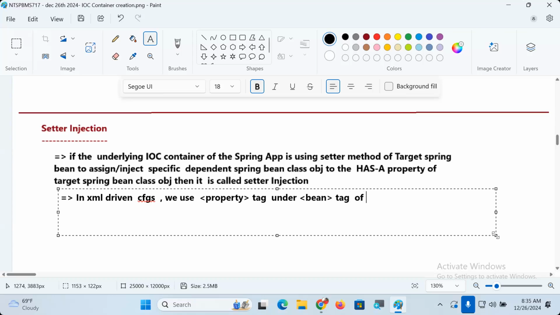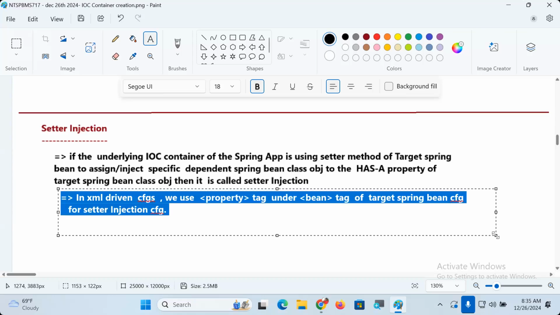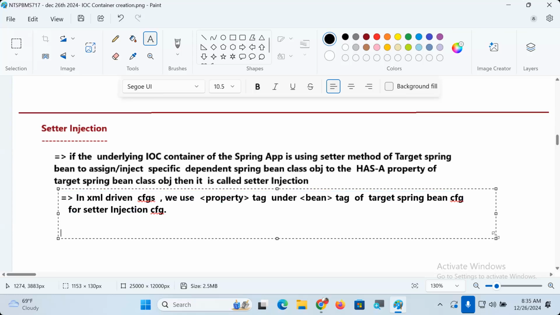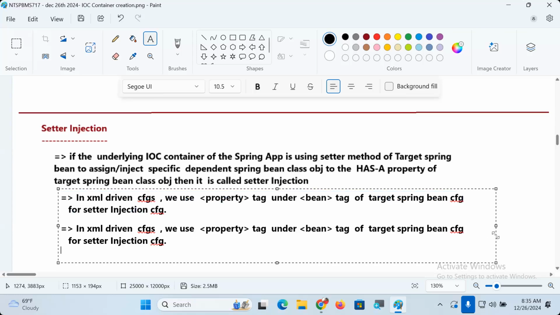Under bean tag of target Spring bean configuration, for what injection? For setter injection configuration. Paste.